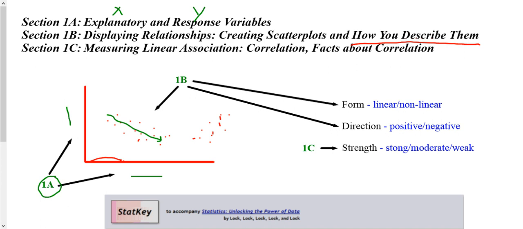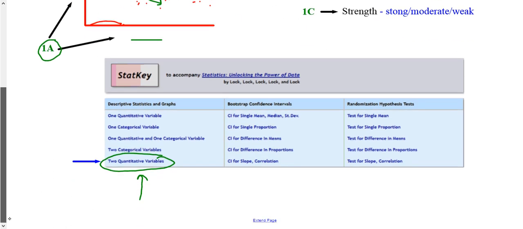1c goes further and talks about its strength. So the strength of the data is referring to how close the data is to a line. So in our first example here, we have the data. It's kind of around this green line. We'll talk about how to create that line later, but it's not on the line, but it seems around it. So it seems like it's going on a path, so it has some strength. If we were to put it in perspective, it's called the correlation coefficient, and it has a value from -1 to +1. And we'll talk about what that looks like in a moment.